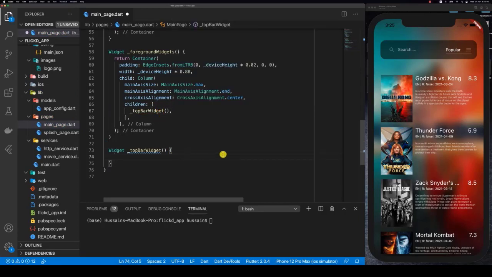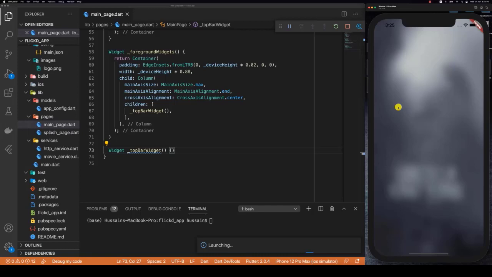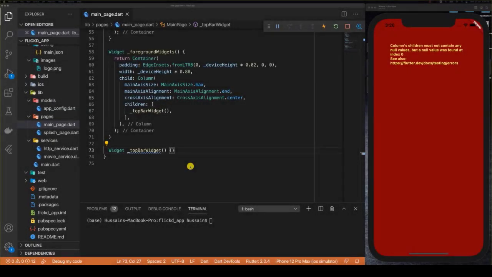Now we're going to define the logic inside of our top bar widget. But before we get started with defining the UI component inside of it, I'm going to run this application inside of the simulator, wait for it to spin up, and then once the application is running, I'm going to resume the video so that we can see in action the changes we're making in code and how they reflect on screen. Okay, so if you spin up the app at this stage, you're going to see that you get an error, and that's perfectly fine. The error is something we expect because we're not returning anything from the top bar widget function. So we'll now go to our top bar widget function and start coding it up.